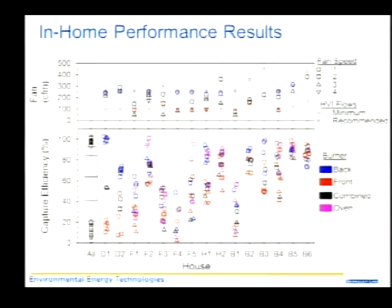And there were some devices, if you look over to the right side, that performed well across the board. Front burners, back burners, oven, they had high capture efficiencies. Unfortunately, these were $1,500 giant hoods that are not going to go into most homes. B2 was kind of interesting because it was about a $400 or $500 hood. It has pretty good coverage, had decent flow rates, and performed pretty well.